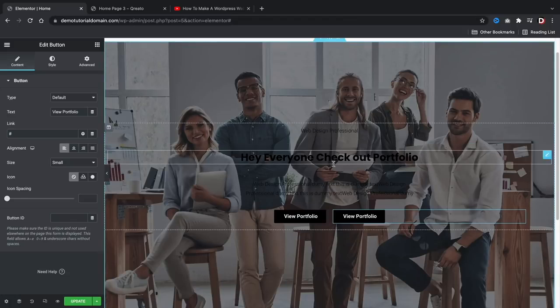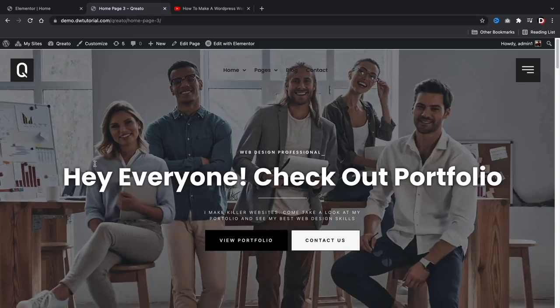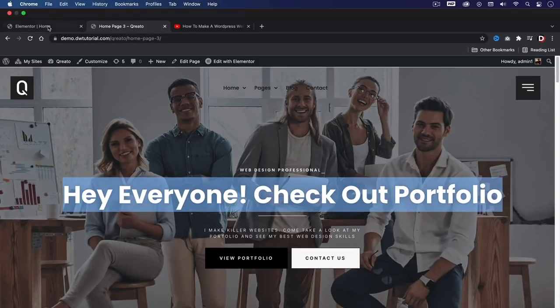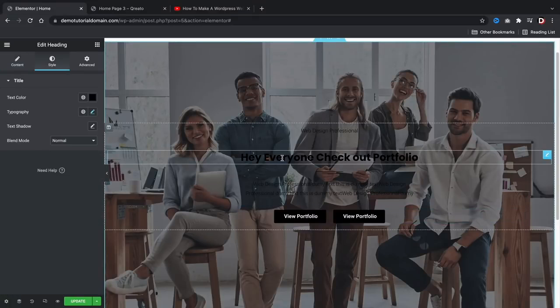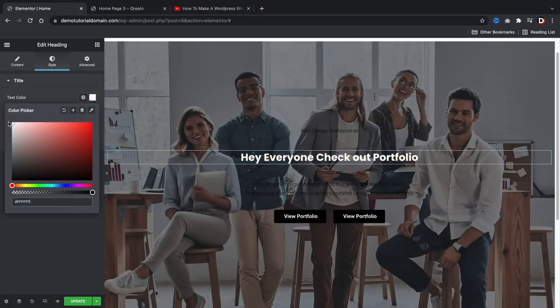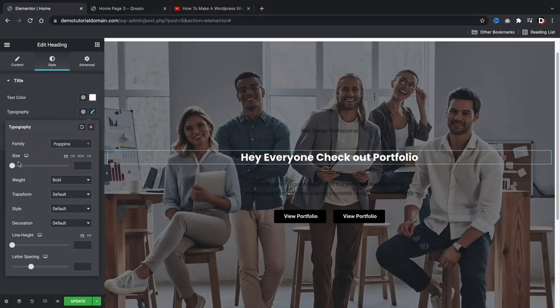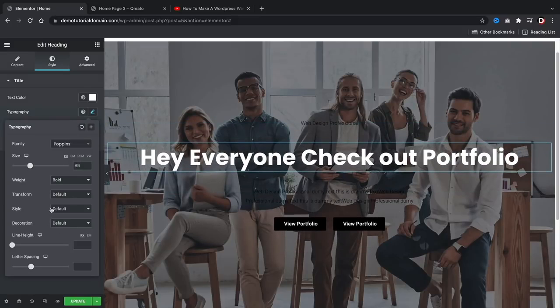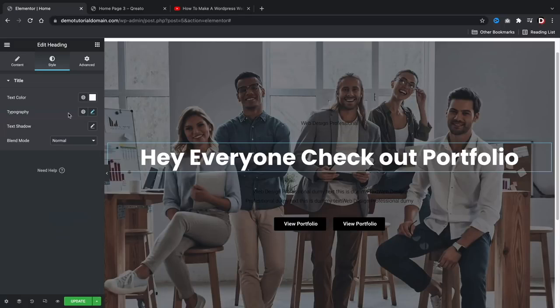But overall, I think you guys understand how to design and kind of build the structure of your websites. Obviously, this doesn't look anything like this because this text is a lot larger and this text is all white. So in order to change that, guys, just go to your heading text, change it to white, make it a lot bigger, right? A lot bigger. All right, and then we can also add in a decoration, like overline or underline, whatever you want to add. They do have a lot of options where you can get really customizable.